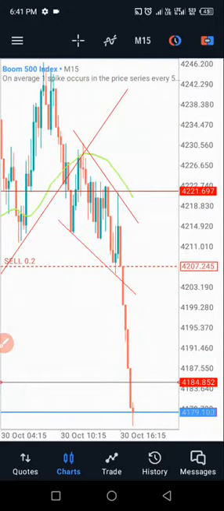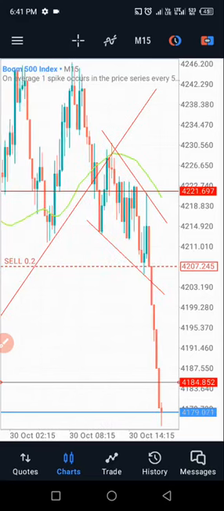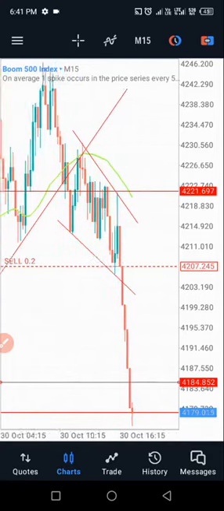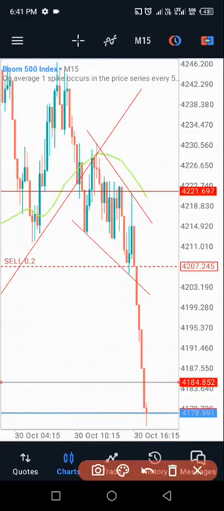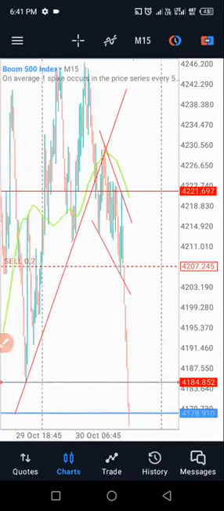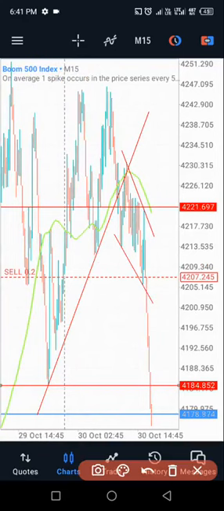The first thing you want to watch out for is for price to break out of a trend line and then retest that trend line, and then you make an entry using the breakout and retest strategy. As you can see, I took my trade entry somewhere here, and I am already in profit. For the purpose of this video, I was supposed to have taken my take profit somewhere here when the market breaks out, but so that you can see how this strategy works, I'm still in the trade. After this video, I'm going to close this trade in profit.